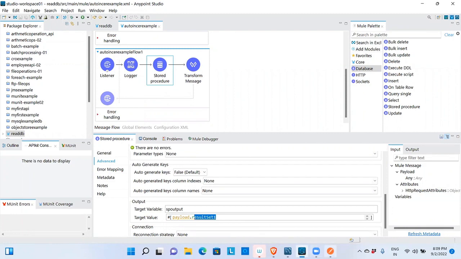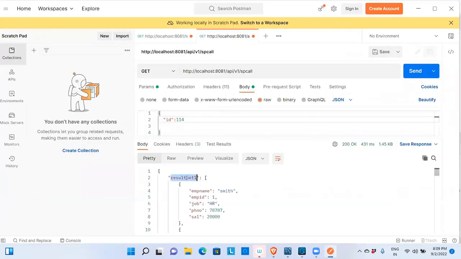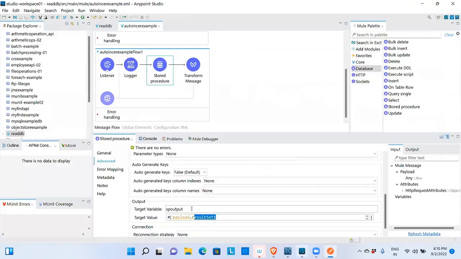Maybe in this example there is only one key with the result set, but in real time the store proc may return multiple objects, like result set, employee information, employee data, sales data, giving different values. So what is your requirement after executing? You want to store only part of the particular data. Then again we need to write one transformation, vars dot particular dot. So instead of that, we can directly map here.